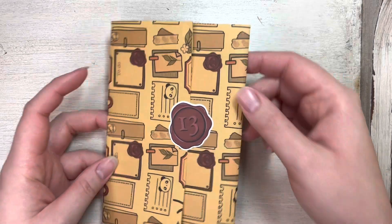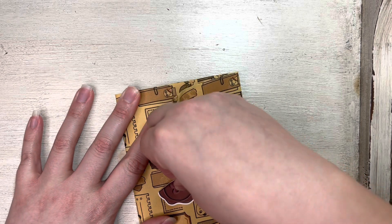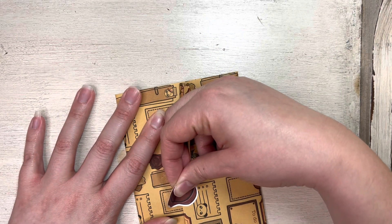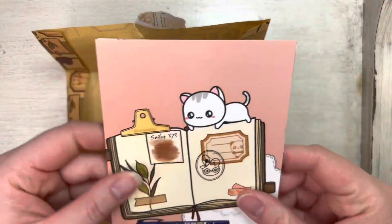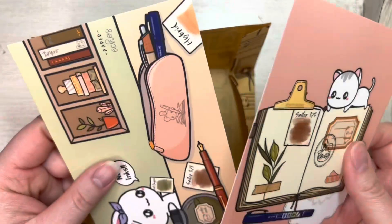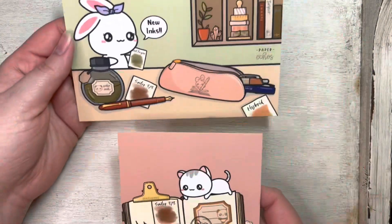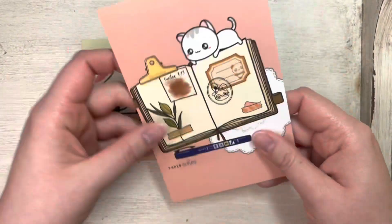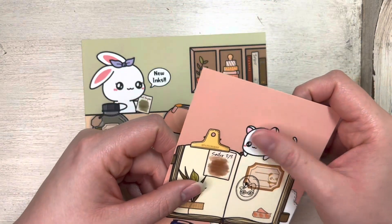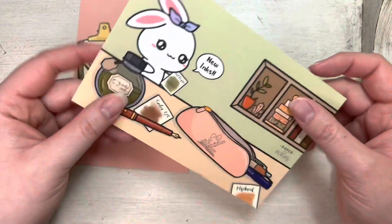We got 13. I really like the wrapping paper that they use for this. It's a journal — no, wait. There's two of them. I thought that was a really thick journaling card for a second. Here's those two — they're both blank on the back, which is very nice. Like card stock — it's very smooth, it's almost velvety. I kind of thought they were pencil boards for a second.